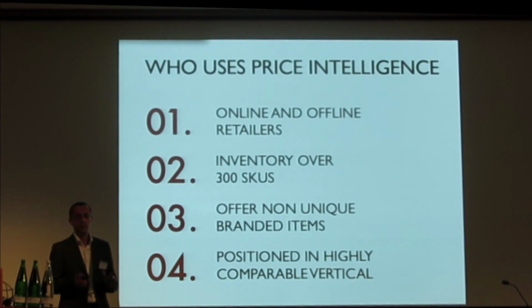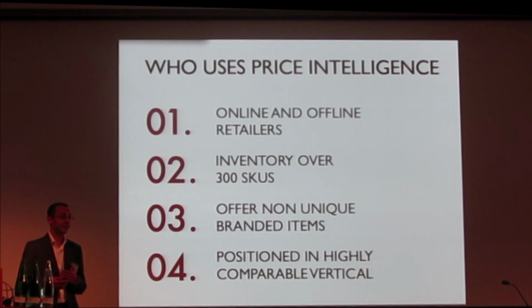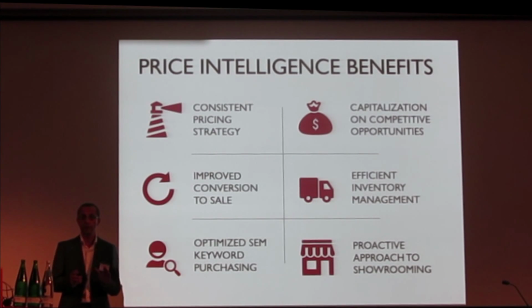Regardless of whether you're online or offline, if you carry more than just a few hundred SKUs, if the products you are selling are not exclusively branded to you and sold only by you, and especially if you're positioned in one of the verticals highly prone to price intelligence, which are shoes, clothing, accessories, electronics, computers, or some unexpected categories like car parts and tires, you should be considering a good price intelligence solution.